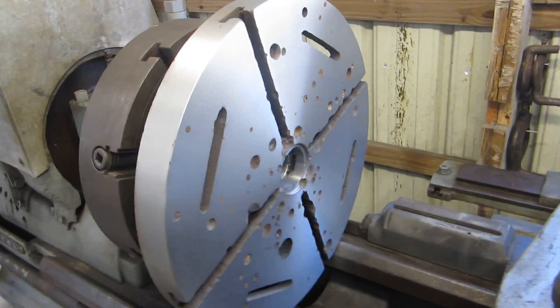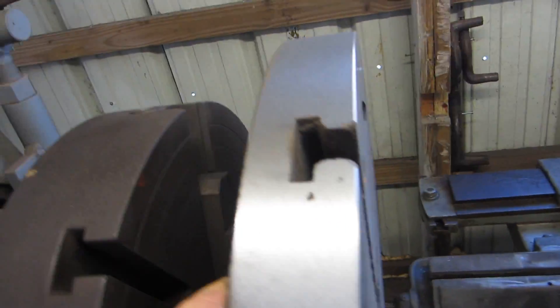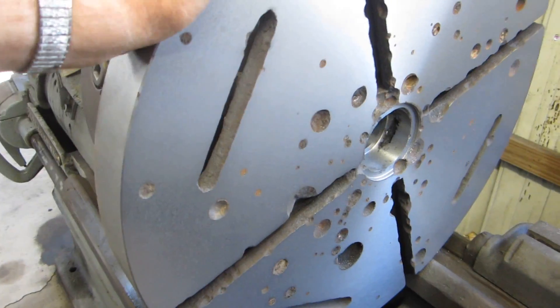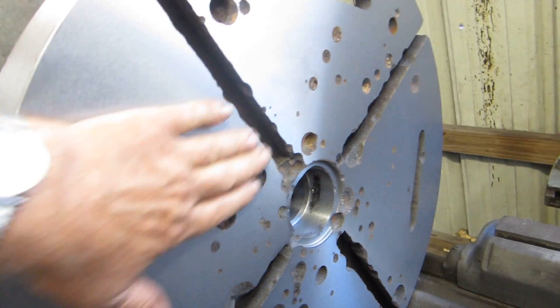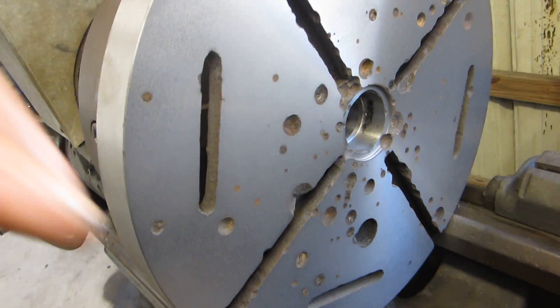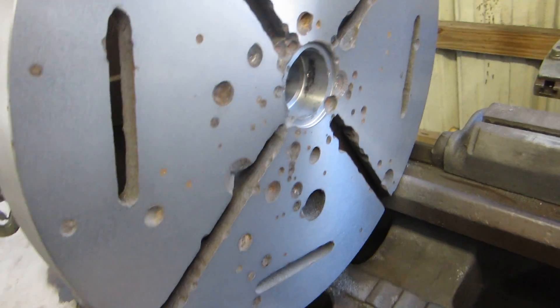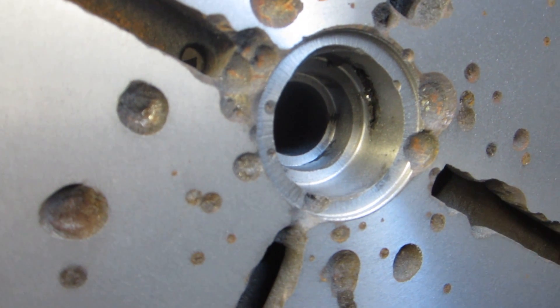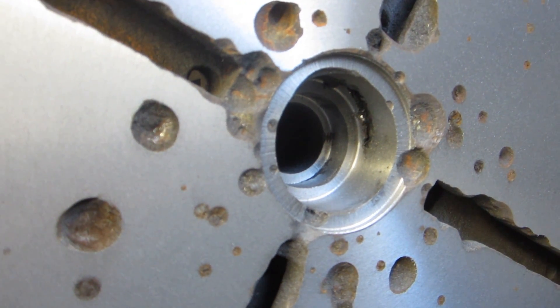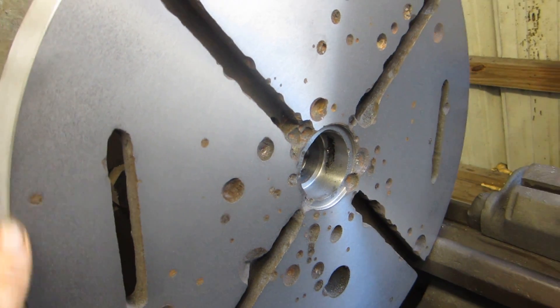This is day two on the drill press table. We got the OD machined and we're going to fill these holes. We were really going to do something with this — we tried to weld up the cast iron with rod and remachine it — but this is just for display, so we're going to clean these holes out and fill them with Bondo or JB Weld, then take another light cut off the whole thing. It should look pretty good. The center is machined out for the bushing, which will act as a pilot for a boring bar so they can use this big drill press to bore cylinders and demonstrate how it was done in the old days.